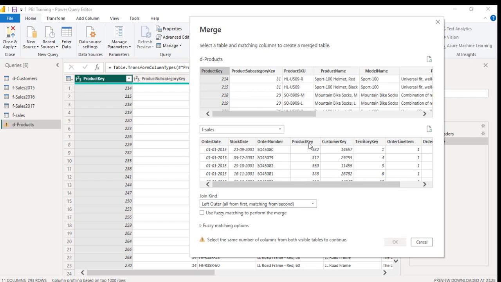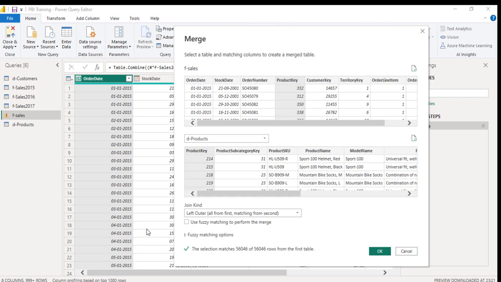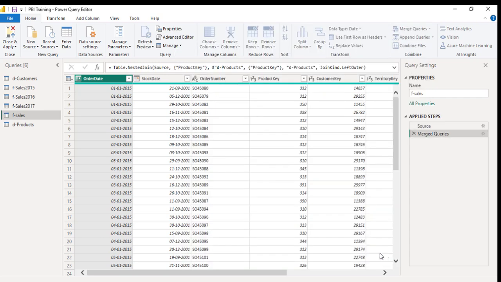See guys, if I click on this product key, something magical is going to happen. Ding, ding. Is it done? Yes. So we are good to go. See here we have a green check, and the number of rows matches the other table. We simply click OK.